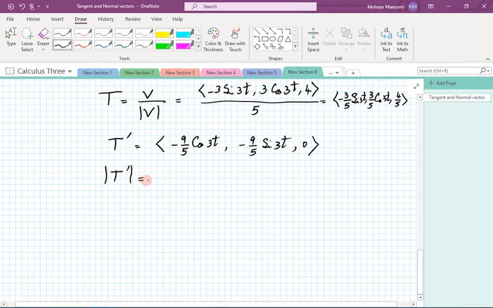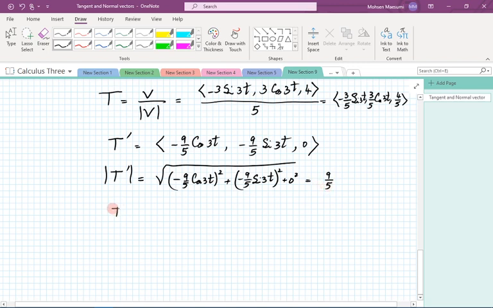The length of this, we get lucky again. The square of that plus the square of that, maybe I should write it: minus 9/5 cosine 3t, squared, and minus 9/5 sine of 3t, squared, and well, there's 0, it doesn't need to be there. Sine squared plus cosine squared again becomes 1. 9/5 gets squared, becomes positive, and then what comes out is just 9/5. Okay, you go ahead and do that. Make sure you follow that.